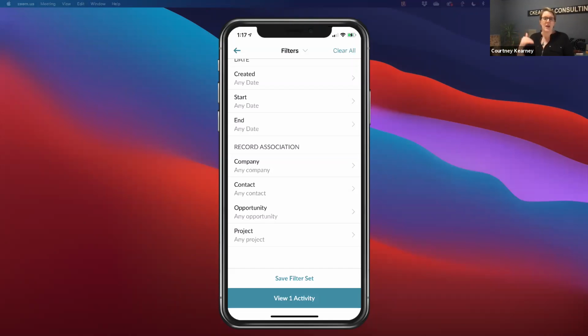If I know that I'm going to be chasing this opportunity for the next 18 months, I can go ahead and save that filter so I don't have to filter it by that pursuit every single time. You can just save it there. Once you've saved it, when you click the saved filter, then you'll see all the options. We'll see that on the opportunity piece when we get there.